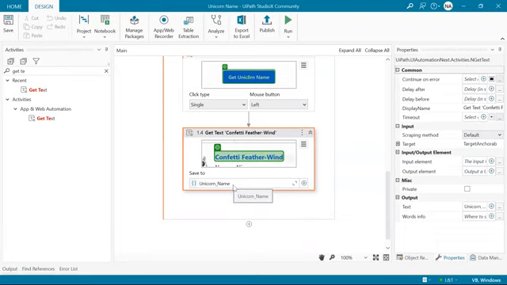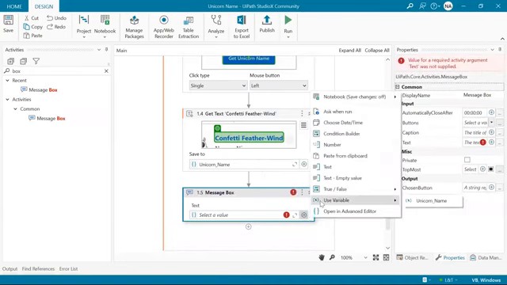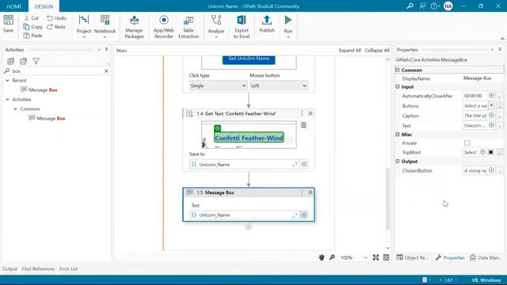Then I can use the message box activity, correct? And then I'll say display the variable in the message box activity. So let me search for a message box activity, drag and drop the message box activity, and then select. So I'll say use a variable. What is the variable name? We have only one variable, that is unicorn name. So I'll select unicorn name here. So instead of typing the text, we are directly using the variable, and whatever value it is holding, it will display that as the answer to it. Clear? Make sense to everyone?